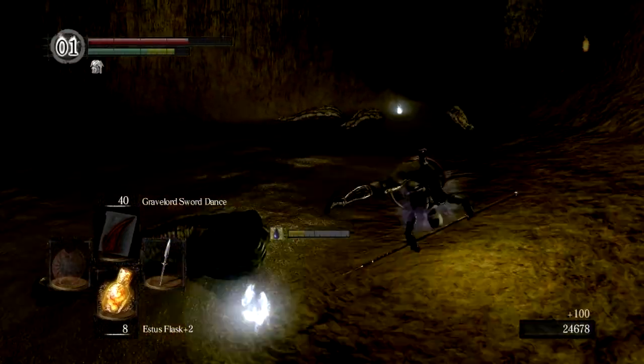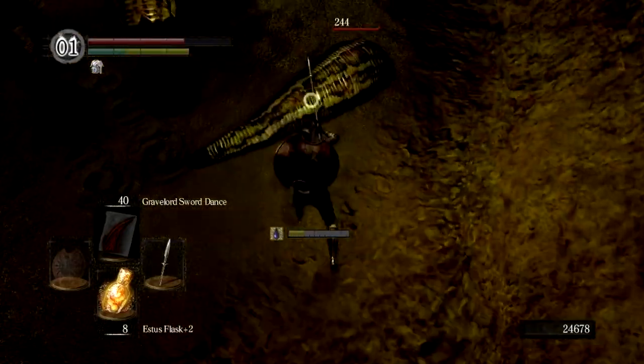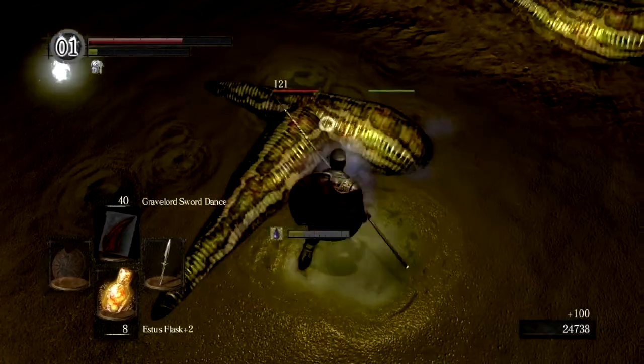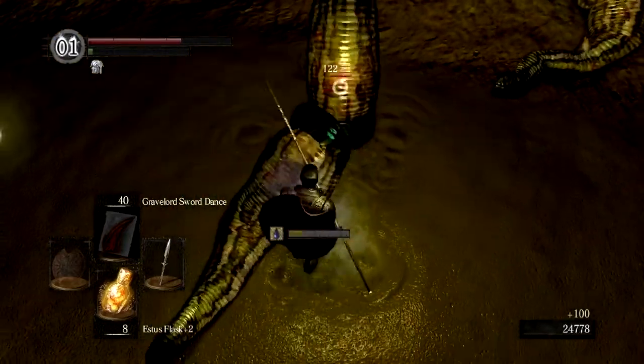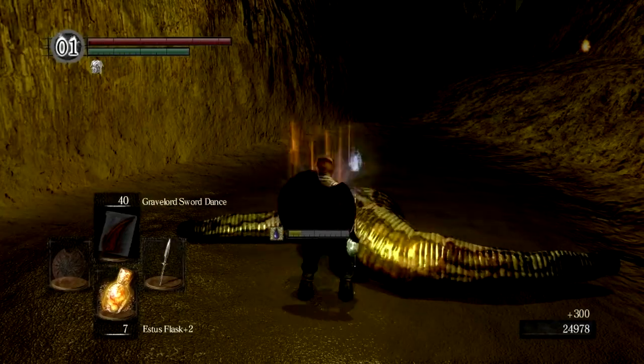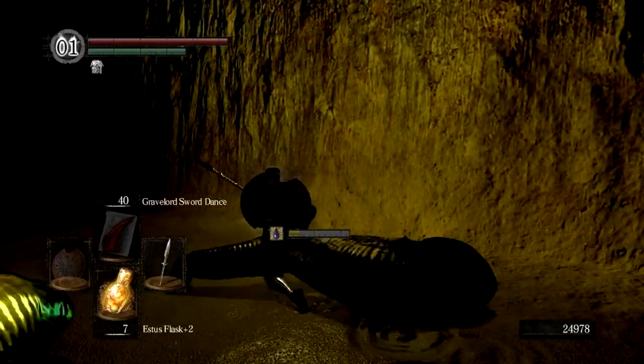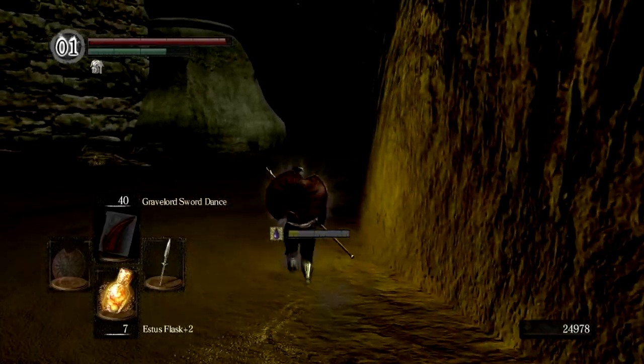Oh, yeah, our Titanite Shard drop. That's what I wanted. And you gotta thrust, and dodge this, and thrust, and thrust, and thrust. And give us a heal. Wee. And then right through here, you got a server. Not like a computer server. It's a regular server.